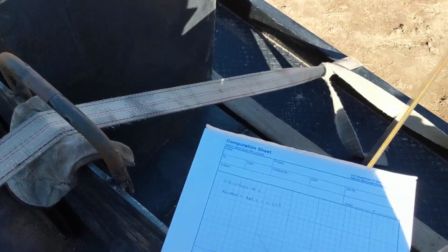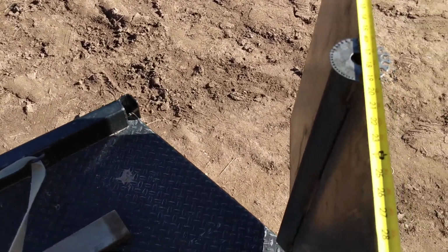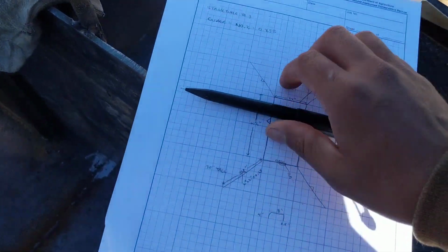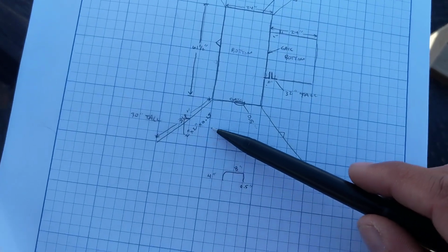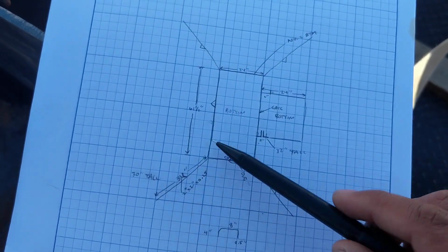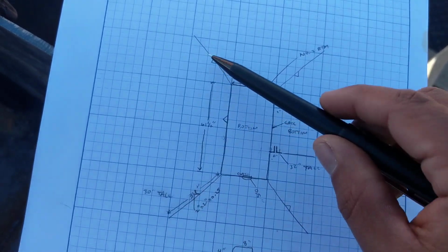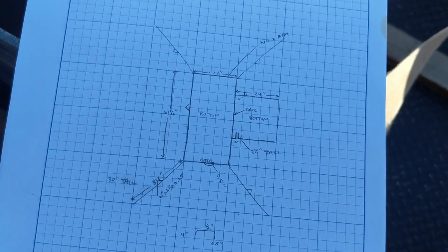And then, like I said, you just need a tape measure. For this wing wall, we'll just measure it, and it's 34 inches. So I put 34 inches. And then I said that there was a 2 by 2 by 0.25 angle iron, and this structure is 30 inches tall. So really I measure all the wing walls, but they're all the same, so 34 inches, 34, 34, 34.